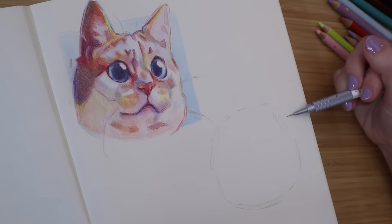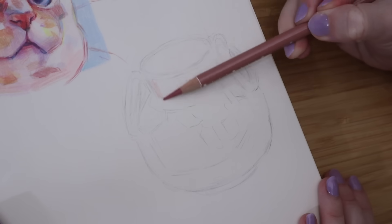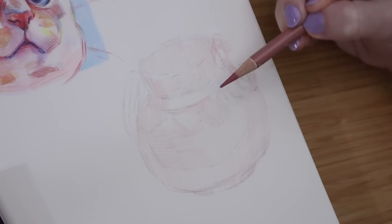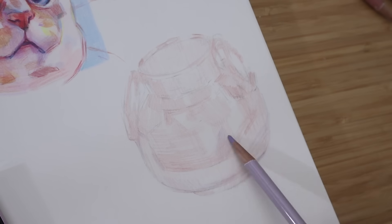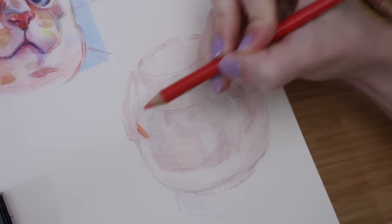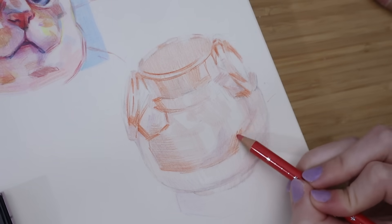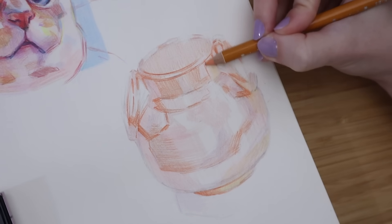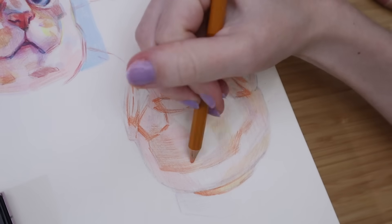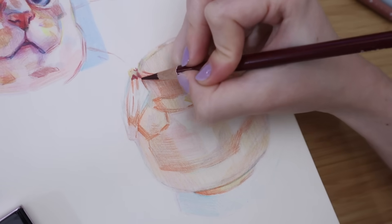Next on the page I decided to do a metallic object, because I think that can be a super fun thing to describe with color. The reference I followed was a copper urn or vessel of some sort. To start, I tried to use only the colors I had already used in the cat — only the pencils on the desk — but I did eventually add a couple new colors, namely the greens. I find green is usually necessary to describe copper, brass, or gold — I always see some greens in those surfaces. Switching up the direction of your pencil can be really helpful for describing form, and I really just have fun weaving the colors and pulling out interesting shapes from the reference.